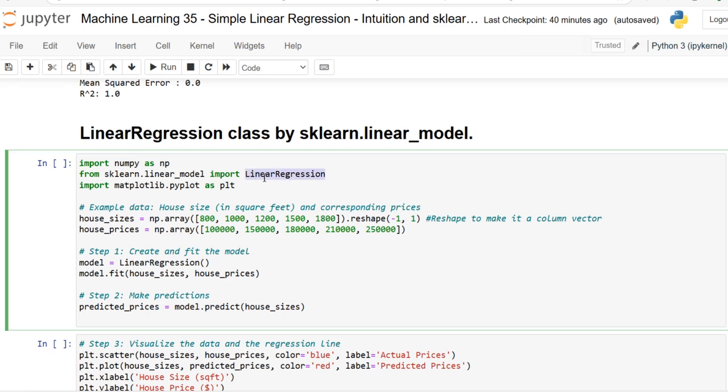Okay, so to fit a linear regression model to the data, we use the LinearRegression class offered by sklearn.linear_model, modeling the relationship between the dependent variable and one or more independent variables using the linear technique, which we just specify as linear regression. That is what we are going to discuss now.